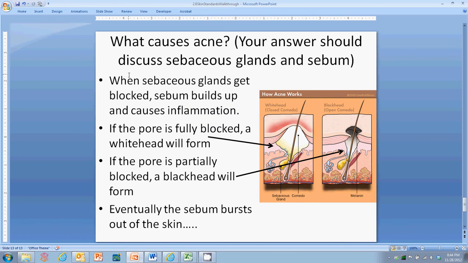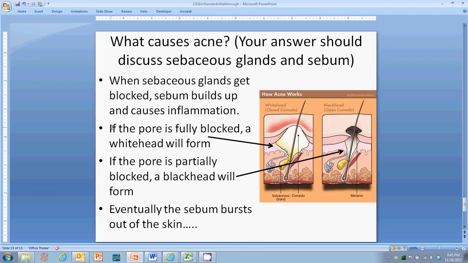What causes acne? Acne is going to be because of sebaceous glands. They get blocked. Sebum builds up and we get inflammation. Inflammation we just talked about is when our skin gets red and swells up and it's irritated. So in acne, the hole that sebum comes out of gets blocked. We get a plug, and the sebaceous gland is going to release sebum into the area, and it's just going to start accumulating and making a bigger and bigger blob of sebum, and that's going to make a bump, right? And we'll have inflammation on top of that, which will make it red around the area.